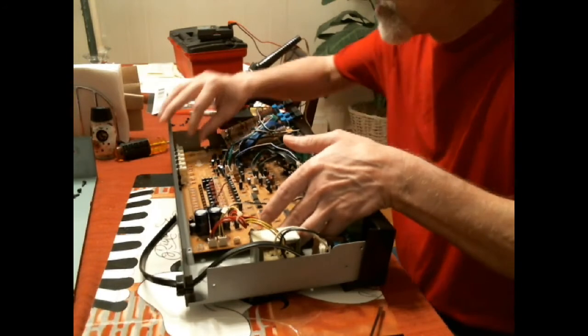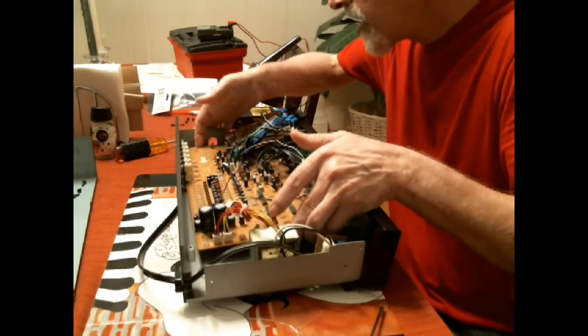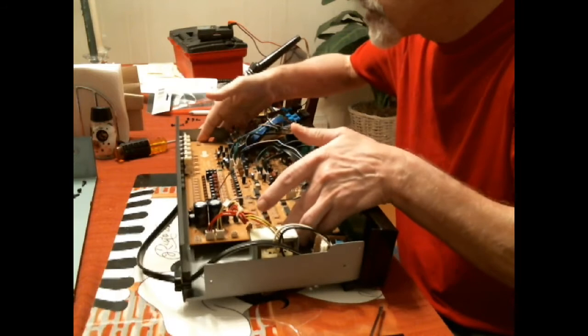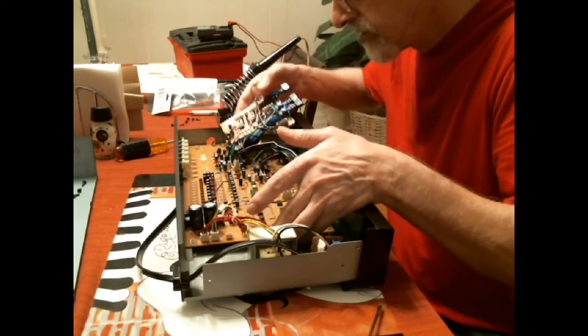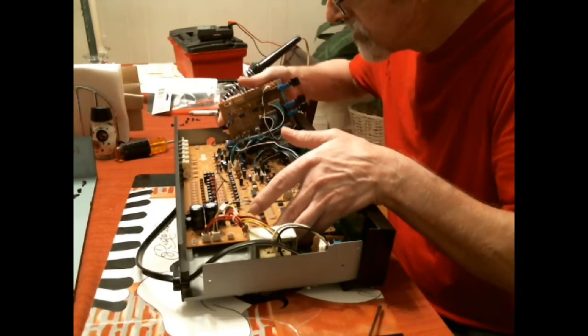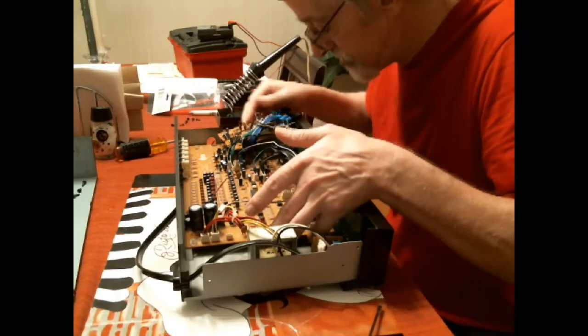luckily for me and lucky for my friend, this was not a thing where I had to go buy a part or anything like that, because quite frankly, I'm not doing it anymore. I don't deal with chips and stuff like that. I don't really have the tools to remove the chips and whatnot.